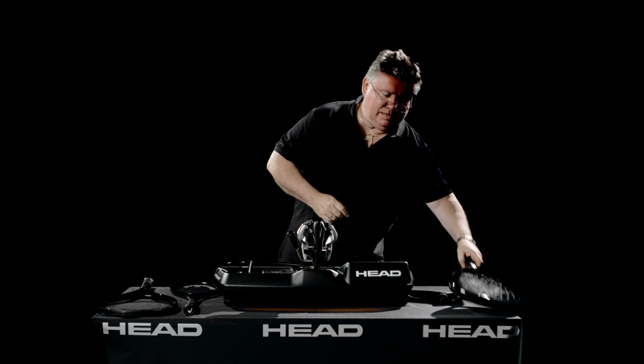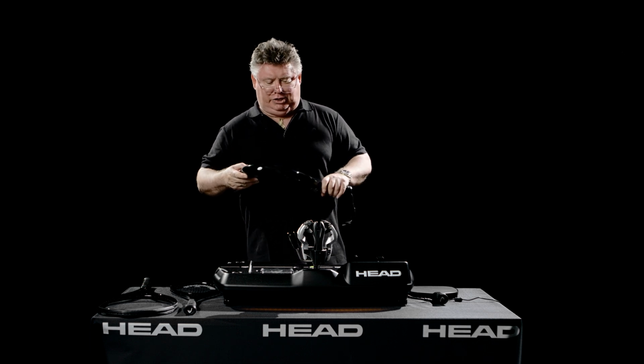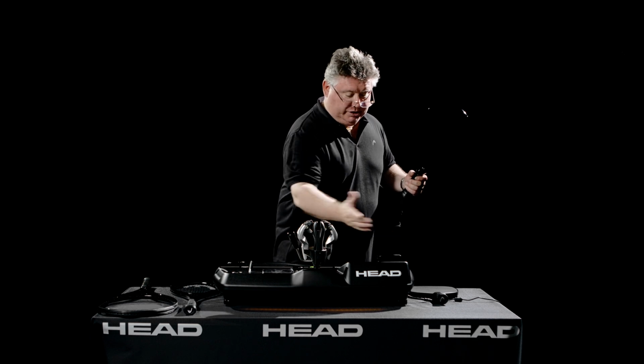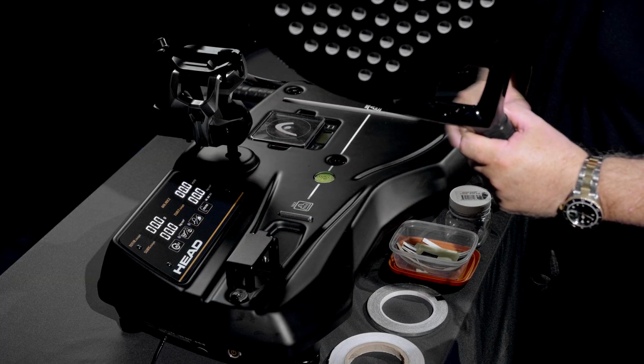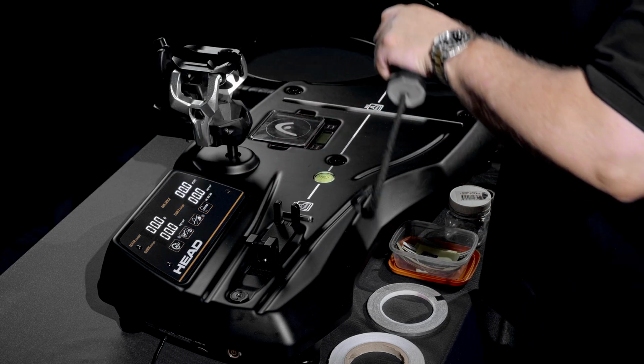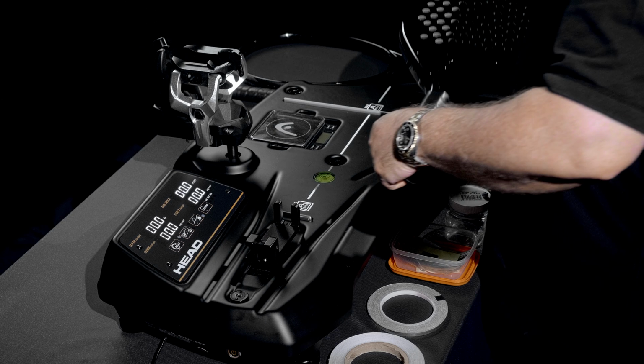Now let's look at something a little bit different. Let's have a look at a paddle racket and how we can customize it by taking its specs and then see how we can change it and personalize it to whoever it is. So the first thing we need to do is work out its static weight and static balance. Here, as you can see, we have this part which normally is for tennis. Now we bring it across so that it takes into account the difference in length of the paddle racket.